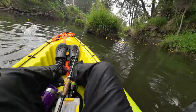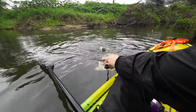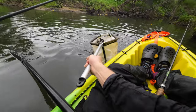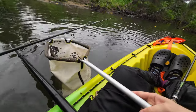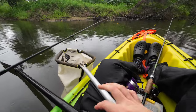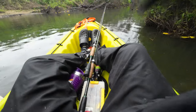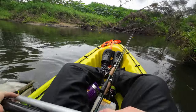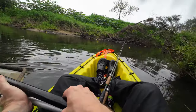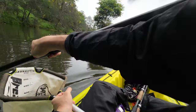Where's my net? Christ, that's a big one. On this frog. That's gotta be almost a 50. He's got a bit of damage on his top, but that's got to be almost a 50.